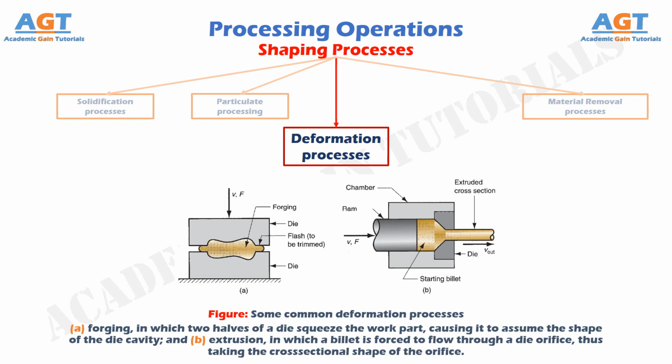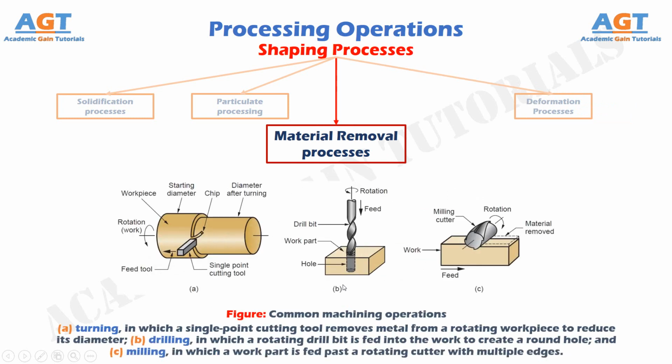Several sheet metal parts, called stampings because they are made on a stamping press. Material removal processes are operations that remove excess material from the starting workpiece so that the resulting shape is the desired geometry. The most important processes in this category are machining operations such as turning, drilling, and milling, shown in this figure. These cutting operations are most commonly applied to solid metals, performed using cutting tools that are harder and stronger than the work metal.